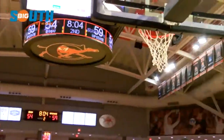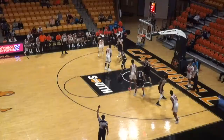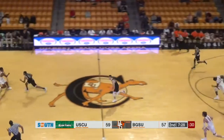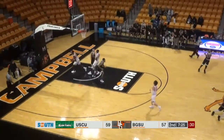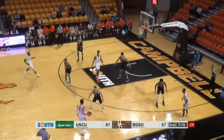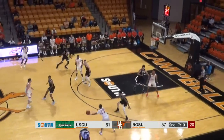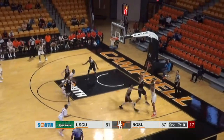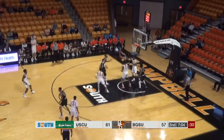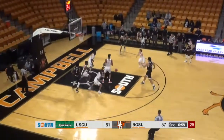But Upstate getting hot offensively, and Fry ending what was a 3.5-minute drought. There's been a couple of those in this half. And Bowling Green has let Upstate back into the game. That was a bad pass. And Holmes makes them pay. Points off turnovers. Upstate had none of those in the first half. 4-point Upstate lead. Wiggins. Fry, the floater. Off the glass, too strong. The big fella Diggs with a rebound. He's got 6 boards.